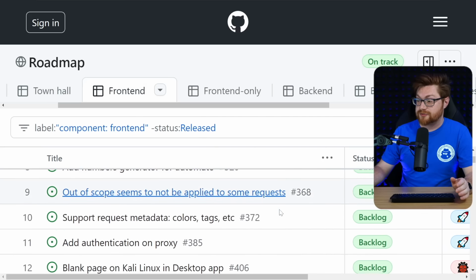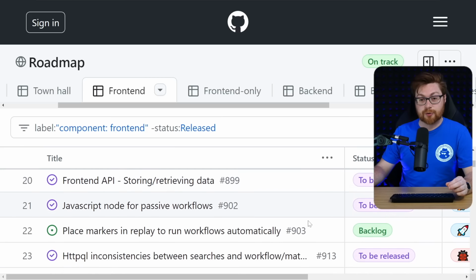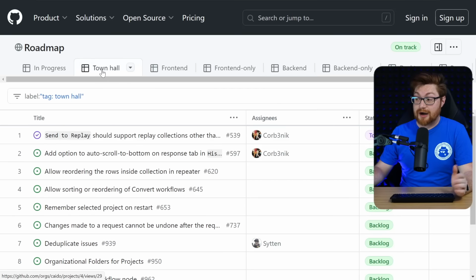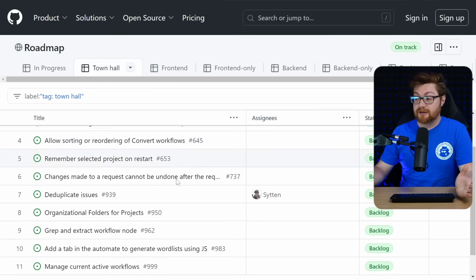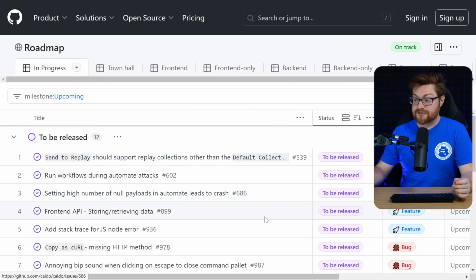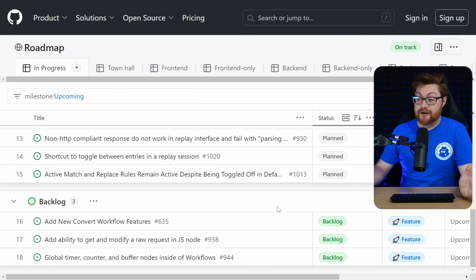If you want to go see what's coming up next, Caido is still actively in development. They're always doing really cool stuff. The Caido team is also always hosting these really cool town halls where you can see, hey, a little bit of the feedback, some of the communication from the community, and see what's up and in progress and coming next. I love that they make this public, but you can still use Caido even as it is right now for a lot of the work that you might do.